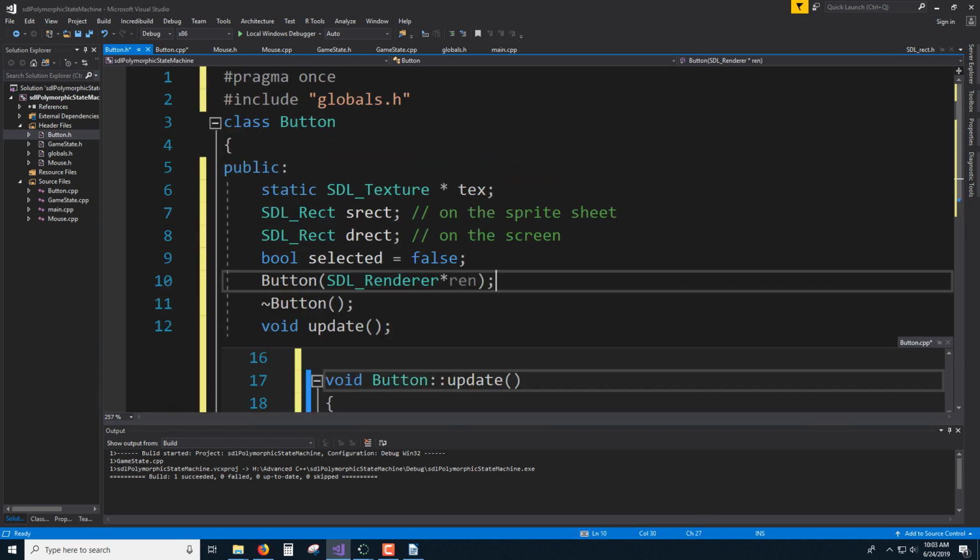Now when we're using the constructor, if we're going to create a button, we have to pass the renderer, but you may want to pass in the coordinates on the sprite sheet so that it lines up with whatever button you're creating. Otherwise you have to set it in a different function or set it directly. So neither is right or wrong. I just think it's a little cleaner if you do it all in the constructor.